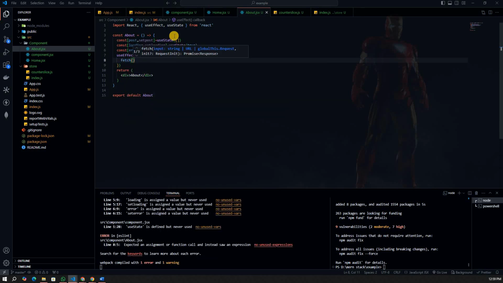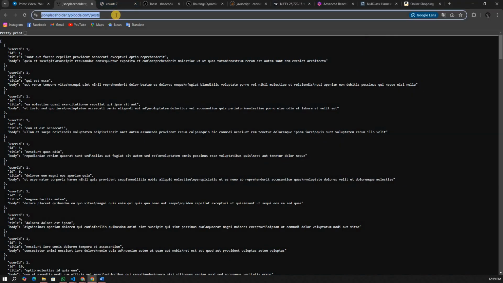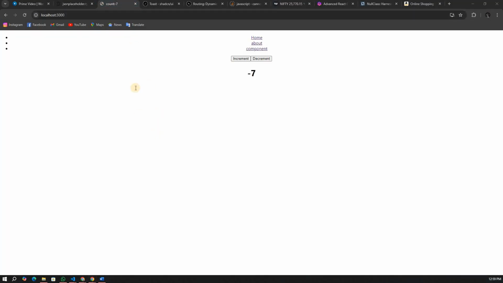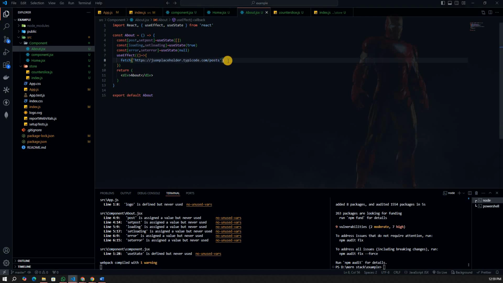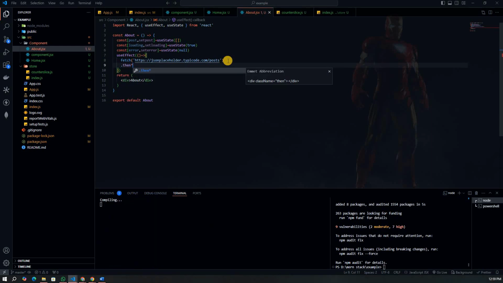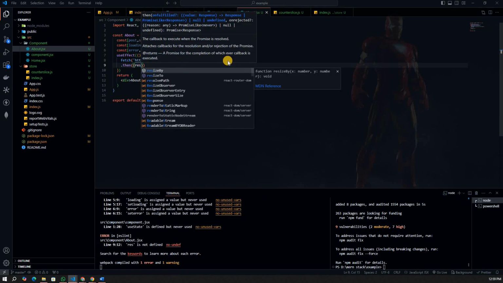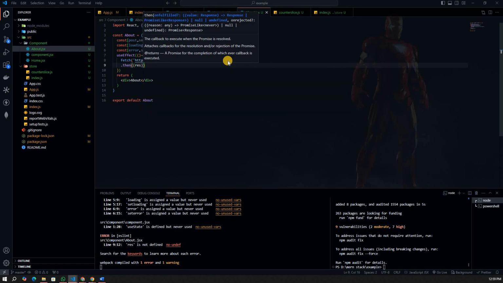In the fetch we'll add the URL. We'll copy this and paste it here. So as we fetch the data, we have the then function, and we get the response, right? The response, and keep it as res itself.